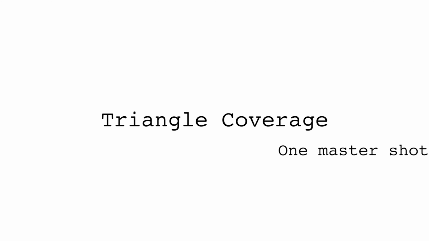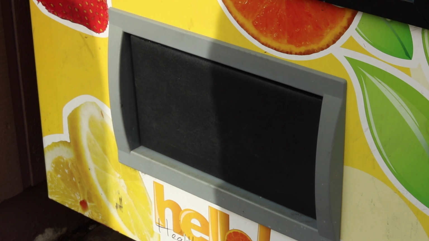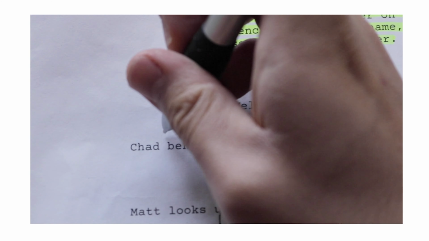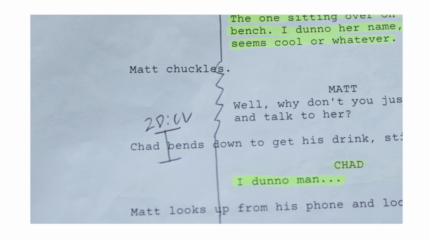With these 3 shots, we have obtained triangle coverage. One master shot and 2 singles is the simplest form of coverage in a dialogue scene. It gets more complicated depending on your scene, but it's all expanded from triangle coverage. For example, insert shots are a way of expanding beyond just seeing the characters talking. Insert shots help immerse us in the film and can emphasize certain objects in a scene. So, our insert shot is going to be labeled 2D. These are the shortest lines on our scripts because these shots take very little time to take.